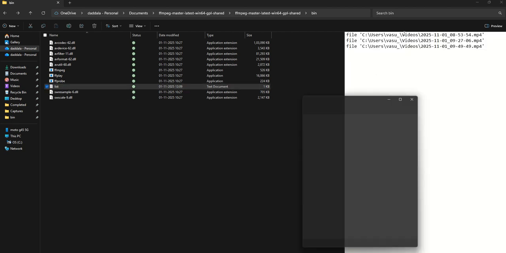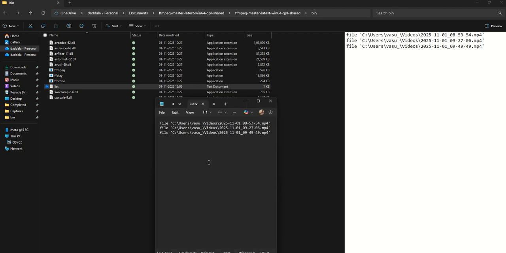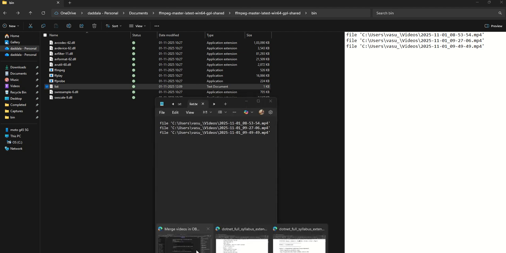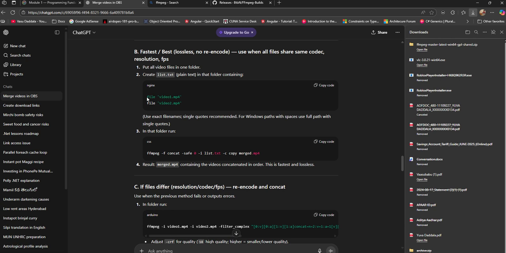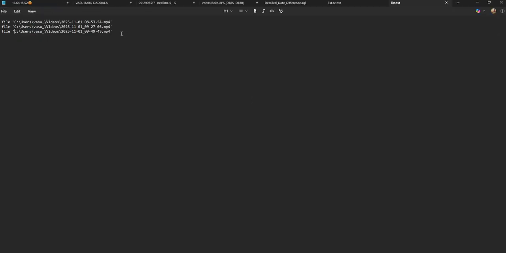In this list file, as per this document, you have to give the text like this: file, then the path of your video. If you see here, I am trying to merge three files.